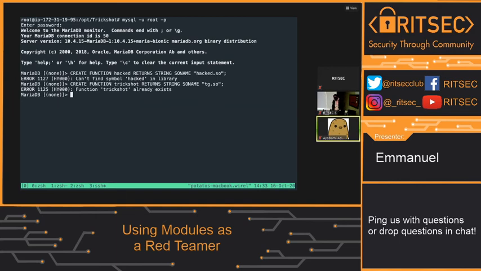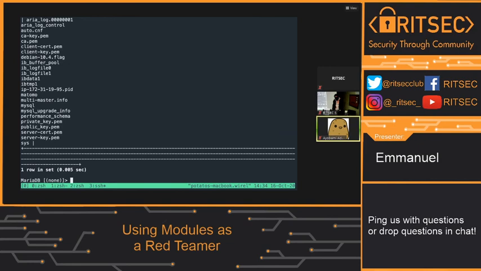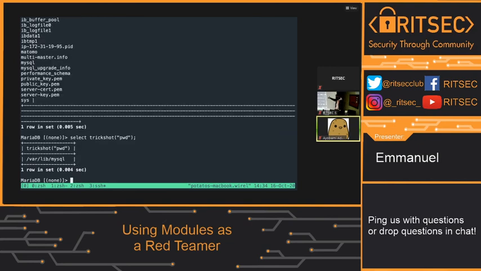So now we want to test to see if it works. You do ls. As you can see, it creates a function called Trickshot, and it uses this module. To execute it, you have to do select, that function name, and your command in there. So on my MySQL, what else? We can do ls. Boom, that's that. We can also find the current directory of where this is running, and it is in /usr/lib/mysql/plugin, which is where all the plugins are. So we can say this works.